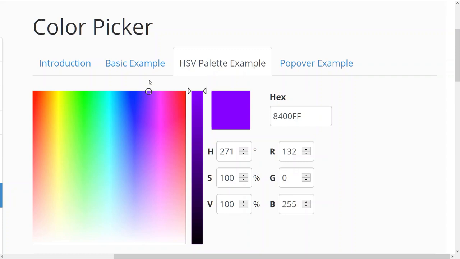Well, this is where the HSV colour model comes in. HSV stands for hue, saturation, and value. You sometimes see HSL, where the L stands for level, but they're pretty much interchangeable for our purposes. If we move between the colours as we did before, you can see that out of H, S and V, it's only the hue that's changing.